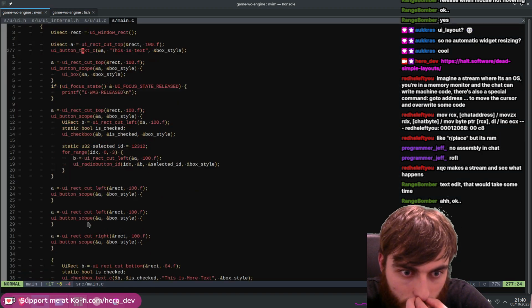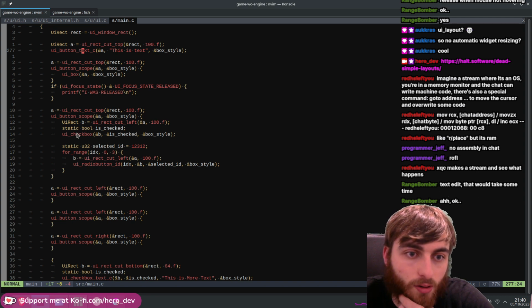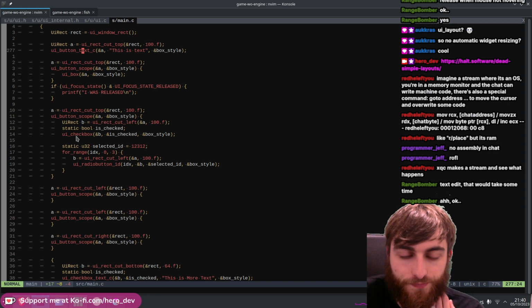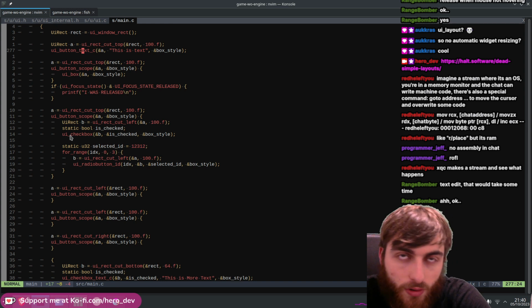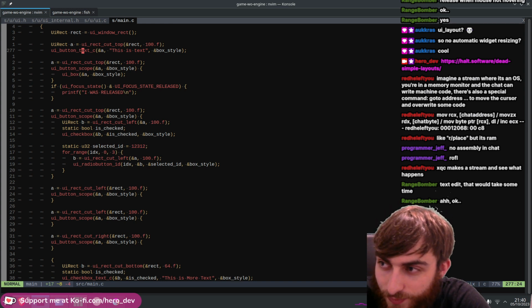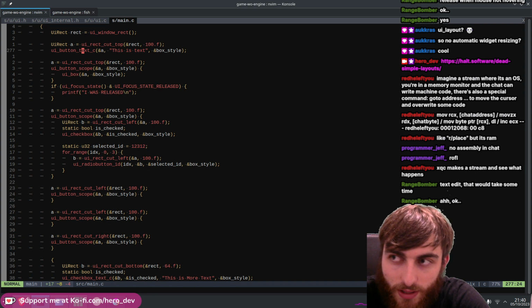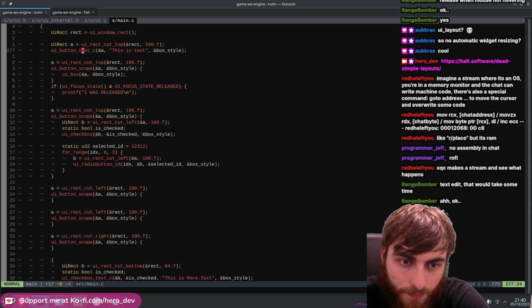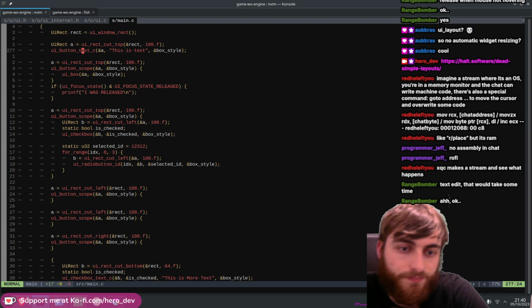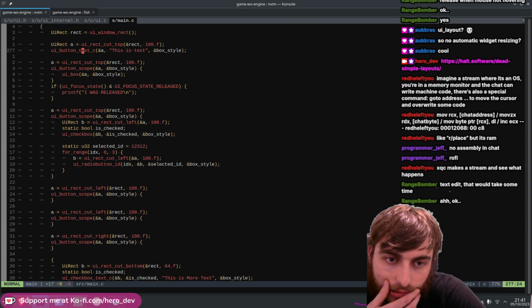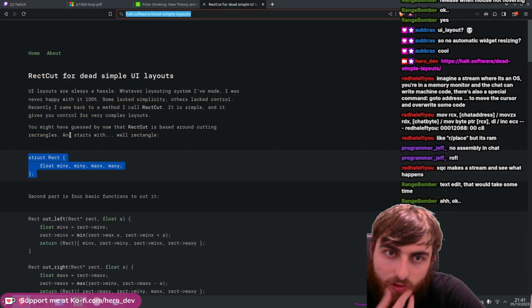But we want to get the checkbox and know when the value changed. Right? So you want to know when it's focused and gone to active, that's not going to be good enough, right? If the state has changed from focus to active, that's probably not good enough. Because I think with Dear ImGui, it does it for the checkbox. I'm not sure about the radio button, what it does in Dear ImGui. But it's kind of nice to know when it has been changed. Should we take a look and see what they do?